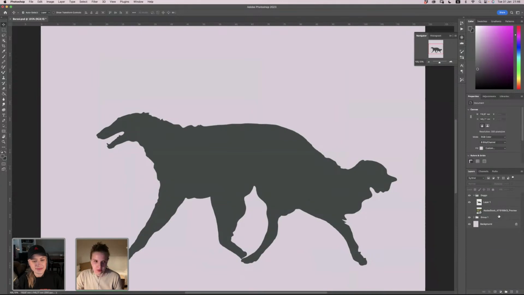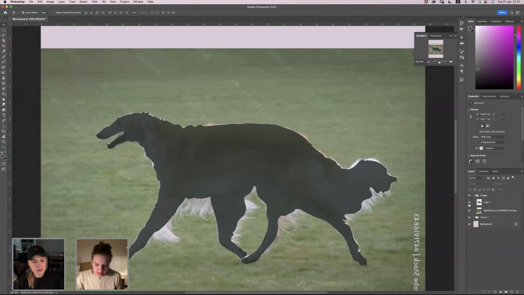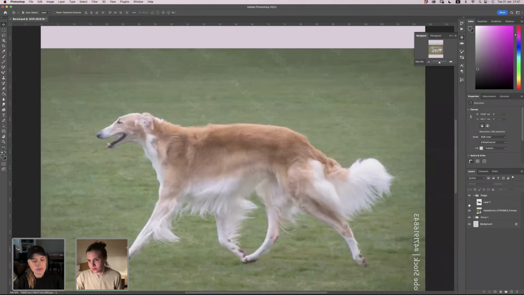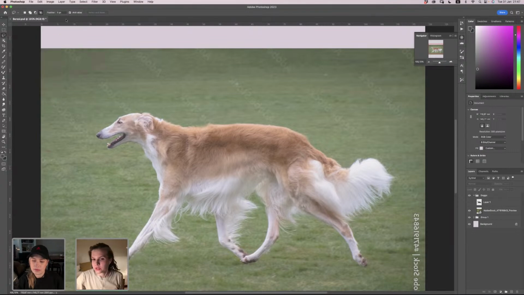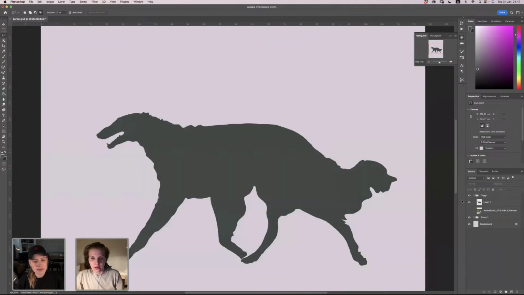What I do when I start with drawing the character is finding the main shape and the silhouette. I used to start with line work, but it changed with time, and now I actually start with shapes. And here's the shape of my dog. To keep it quick and simple, I usually just use the reference below and select the main silhouette with my lasso tool. I already did it, so as not to spend time on this. I select the silhouette, here it is, and then I start working with it.